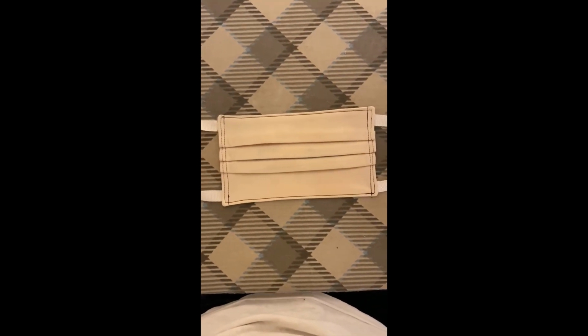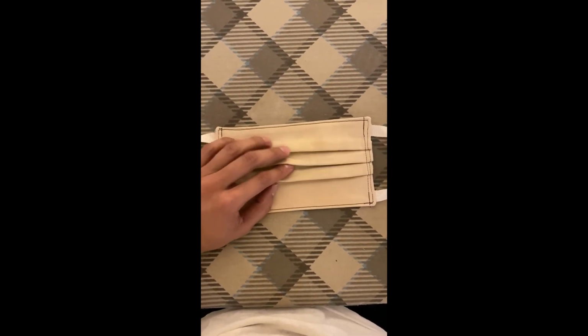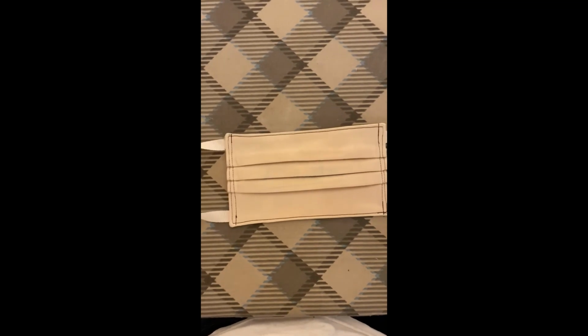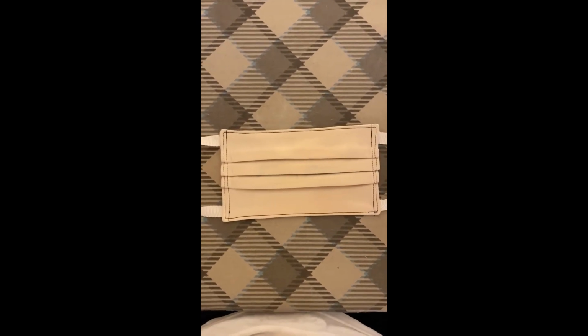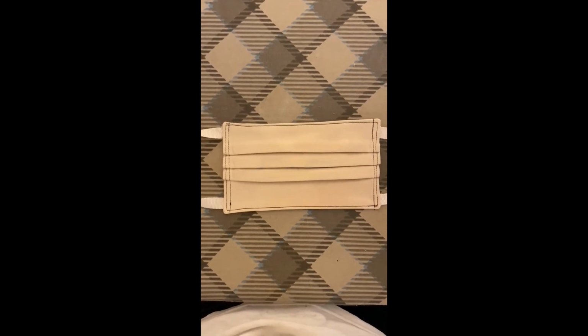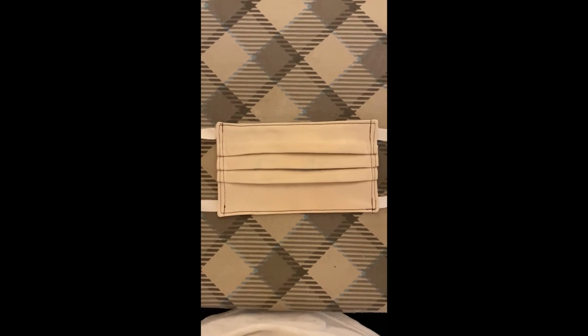So again, same thing over here. So this is what it should look like when it's all said and done. So if you press it in place, it'll give the pleats a nice finished professional look. Since you guys will have a thinner fabric, your machine should cooperate a lot better than mine did. So yeah, here you go.